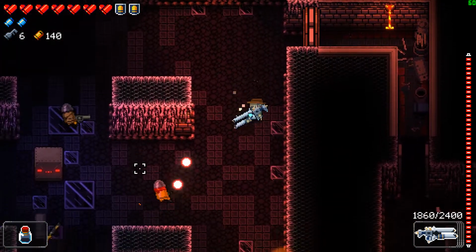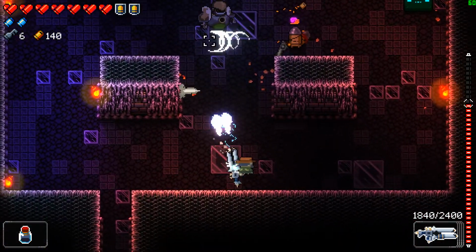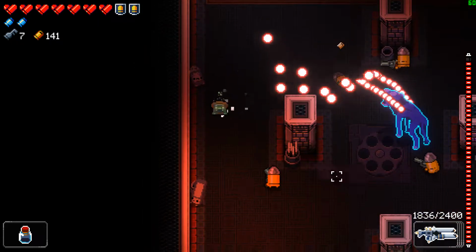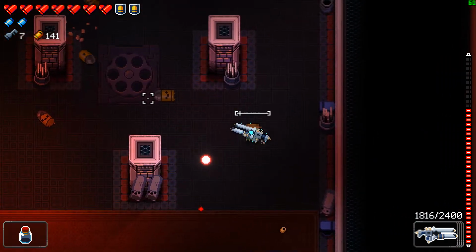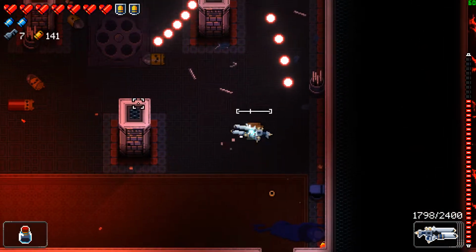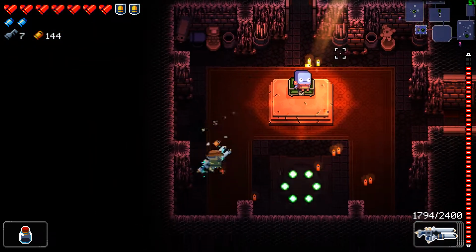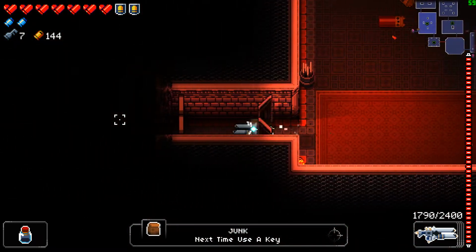Just mowing through the rooms like this is a great feeling. Just poison that block of sapient iron or whatever it is. Okay, we found a chest room. Still no Sir Junkin. Unfortunate.